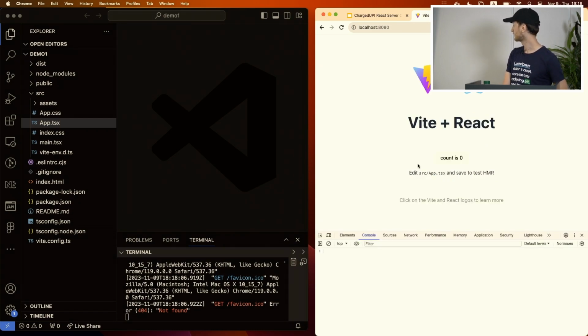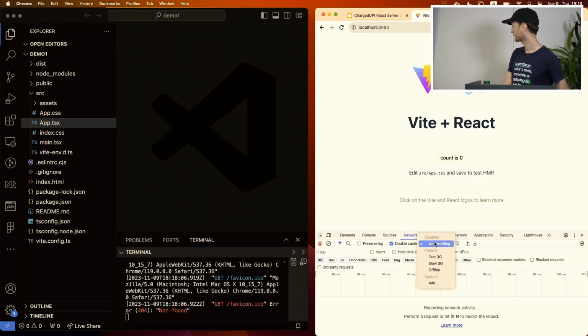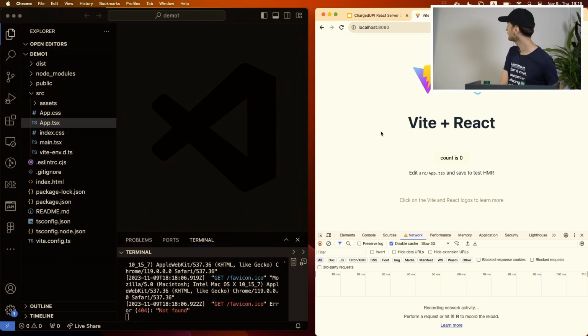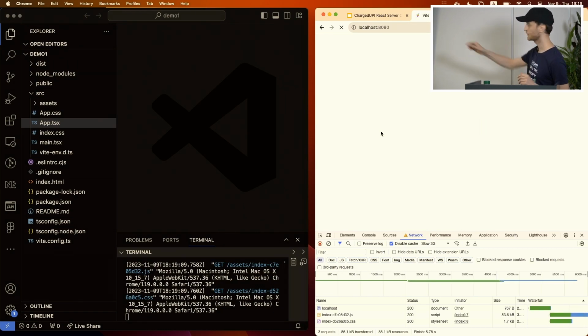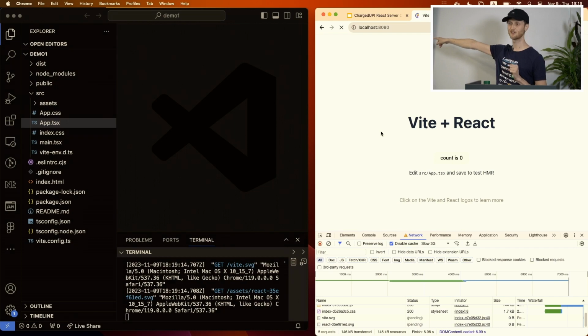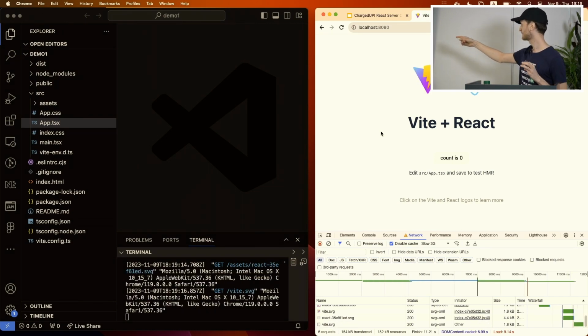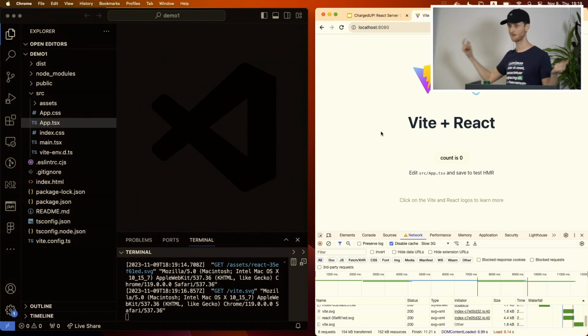But what does that mean if I turn on network throttling? Network throttling is a way to emulate slow responses. Just imagine when you're on a train in an area where the coverage is not as good as here in the office. So if I click slow 3G and I hit refresh, it loads for a long time. And we see this white page. So this is what initially came from the server. And then after a couple of seconds, the bundle was downloaded, and we got our application, and it's interactive, really good.